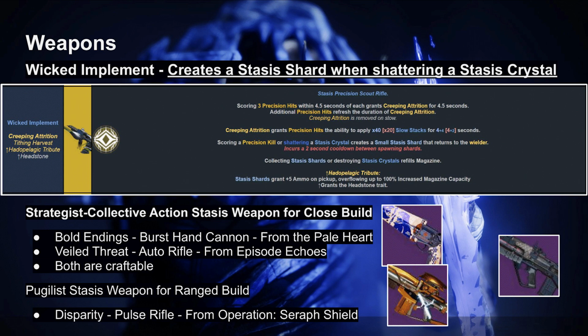A Strategist Collective Action perked weapon is honestly your best thing because that'll restore your class ability energy. And this is for the close build. Bold Endings from the Pale Heart, that's the burst stasis hand cannon, can have this. Veiled Threat from last episode, and that's episode Echoes, is an auto rifle that can roll this as well. And both of those are craftable, which makes it really easy. You don't have to hunt for rolls, you just get your red borders, craft it, and you're good to go.